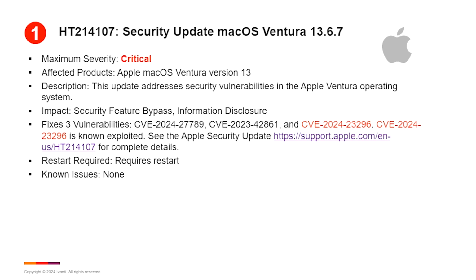We talked a little bit about the Apple releases as well. On Monday, there was a release for macOS Ventura 13.6.7. Again, this is the backported CVE that Chris talked about, 2024-23-296. I have it highlighted in red there for you. There were some additional vulnerabilities addressed in this release, only 3, but that one's a critical one. So important that you go through and update this one as quickly as possible as well.